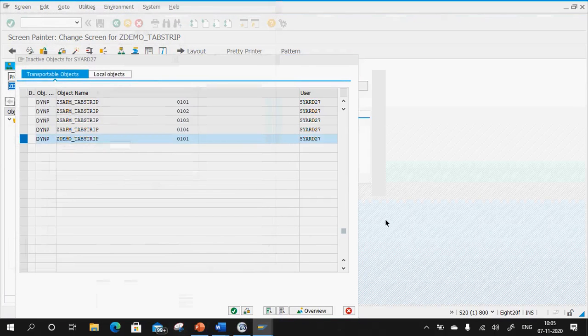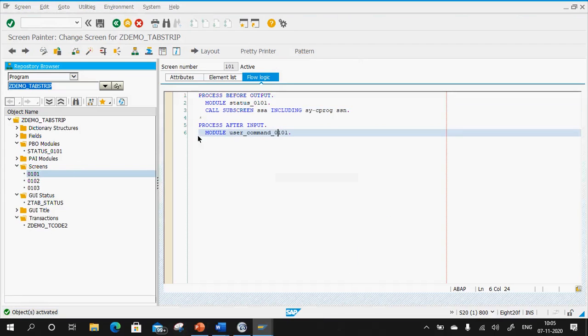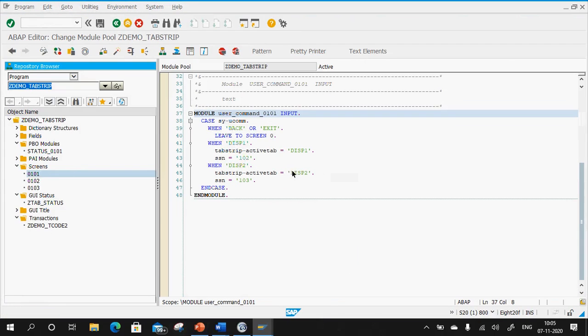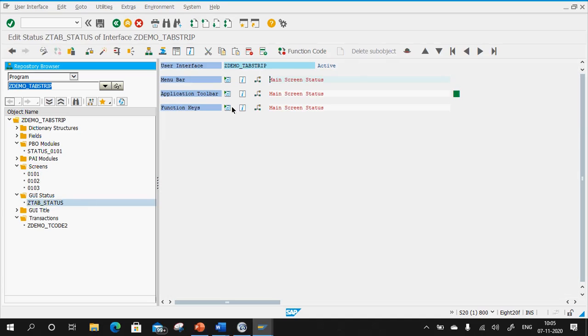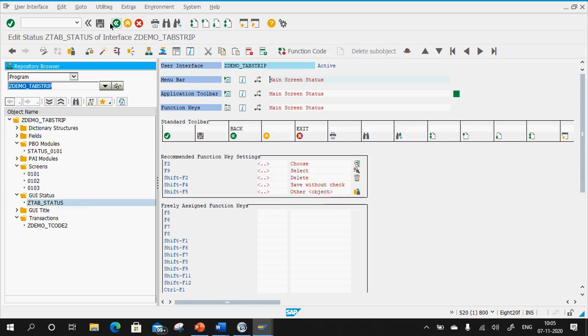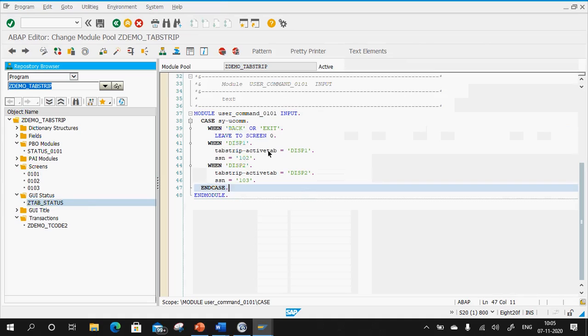Here, go back, go to the flow logic for the same. Okay, now what you do, go to the user command. Now here in the user command, where did we go? Z-tab underscore status. So back and exit.